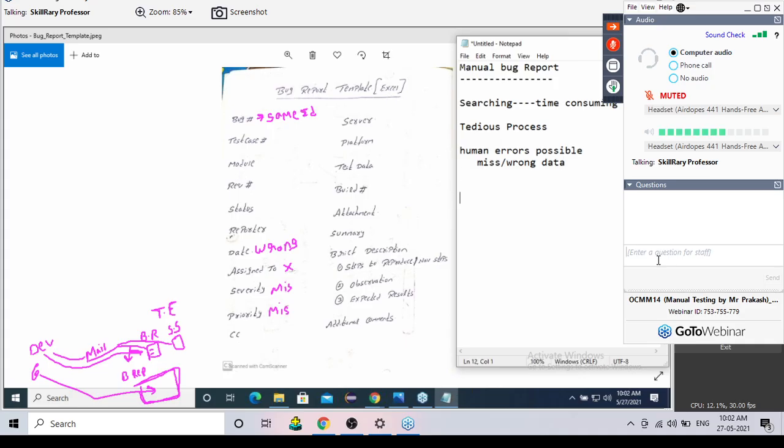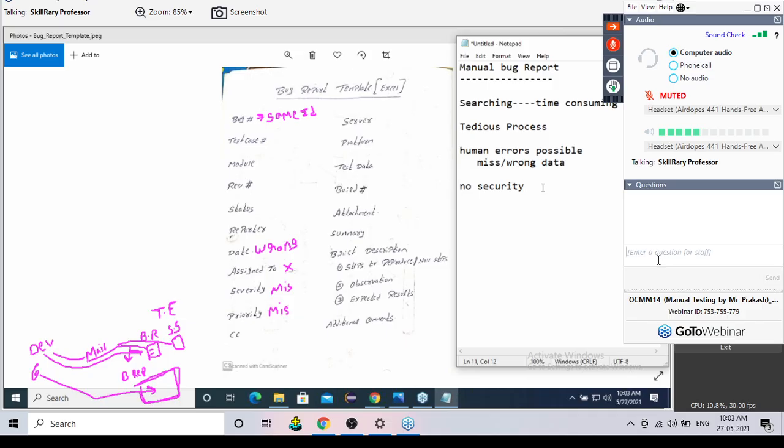Okay, and most importantly, there is no security. Suppose a test engineer is leaving the company tomorrow, and he has access to this bug repository. Silently that fellow will come, he will delete the whole folder and he may run away. Is this also possible? It's just a folder. There are 300, 400 bugs kept in the folder. Silently, that fellow comes, he deletes it, and he runs away. Correct? So I'm saying there is no security.